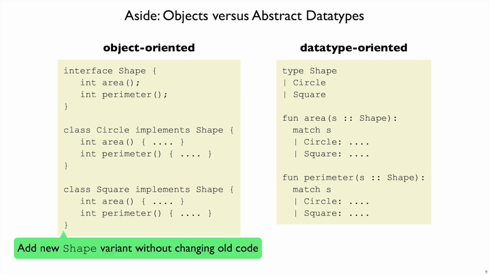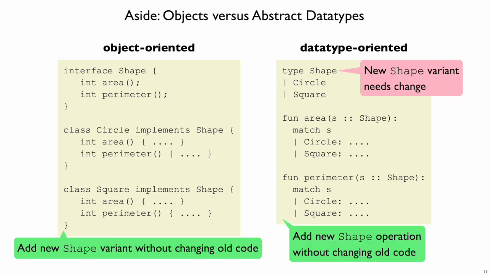The advantage of the object-oriented style is if we have circles and squares and we want to add triangle, we can add that without changing any of our old code. We just create a new class triangle that implements the two methods, and we don't even have to recompile the other classes normally. For that same change on the data type-oriented side, if we want to add a new shape triangle, then we have to change shape in its declaration. And that means any function that takes a shape and does different things with it will also have to change. So adding a new variant in a data type-oriented program requires changing the program, where it doesn't in an object-oriented style.